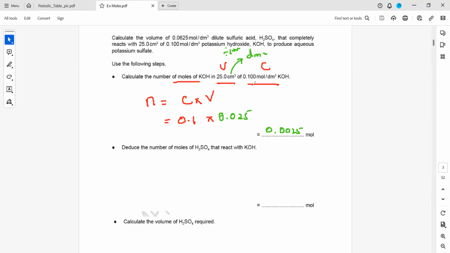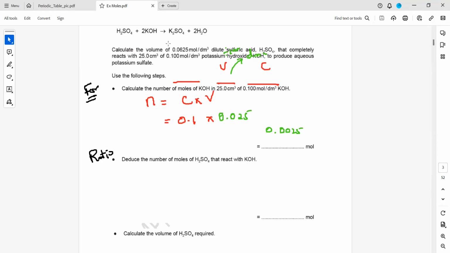For a moles question, as I mentioned, there is a pattern. The first part we solve by using a formula. The second part we solve by using a ratio. But what ratio will we take? For ratio, we need the equation. We take a ratio between the quantity which we calculated in the previous part, KOH, and the quantity which we need now. We need the moles of sulfuric acid, and we have the moles of KOH. So for ratio, you have to use the equation. How many moles of KOH are there in the equation?